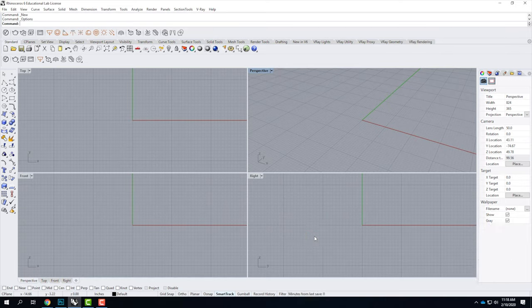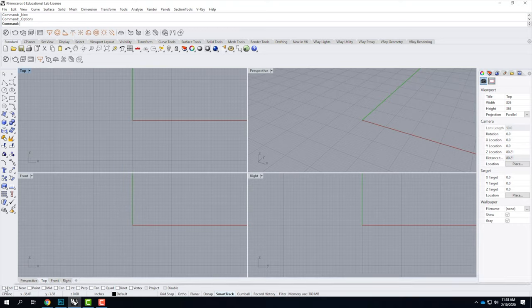I'm going to start working by drawing in the top view, and I'm going to end up drawing the shape that's down here at the bottom. And you'll see that there's repetition built in, like we'll have to use Rotate 3D and some of the stuff that we learned last class. So I'm going to go ahead and move into the top view for what I'm doing.